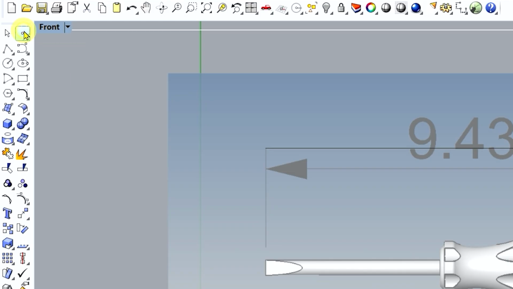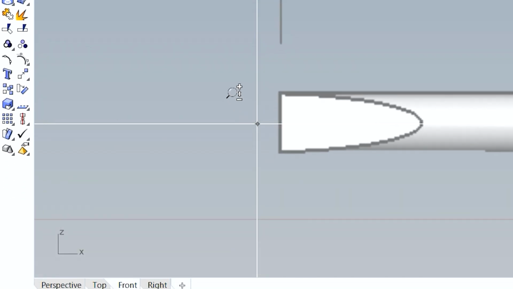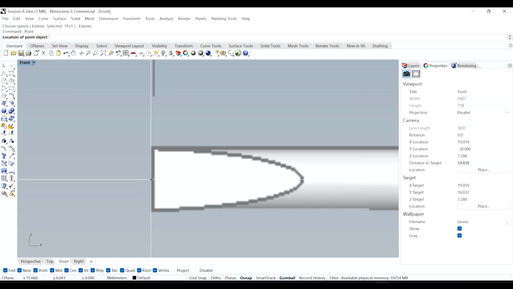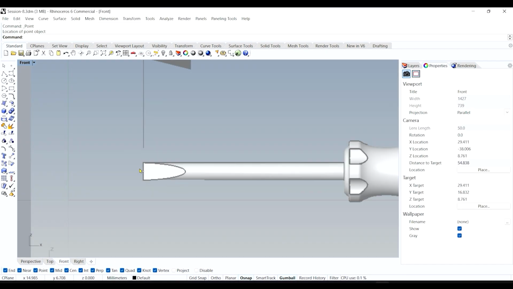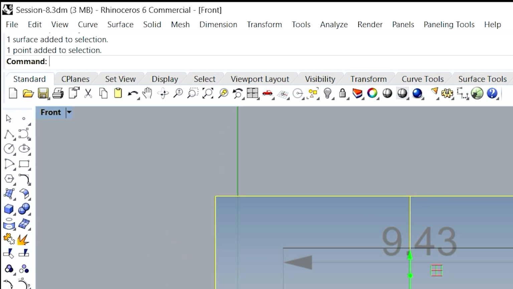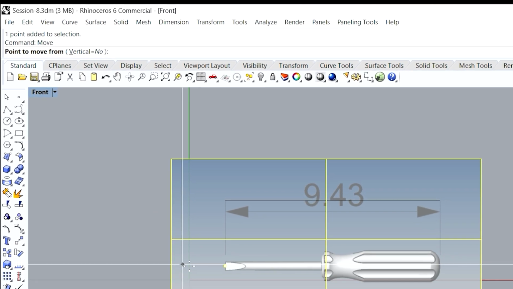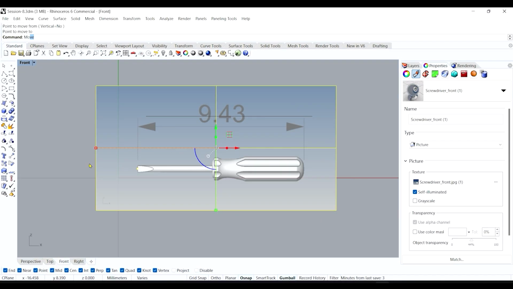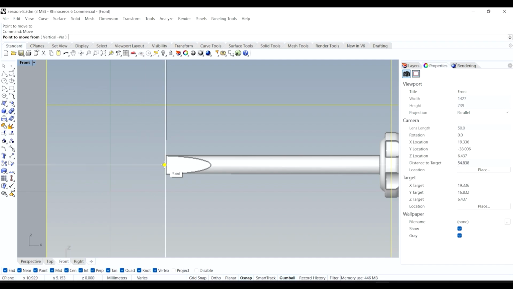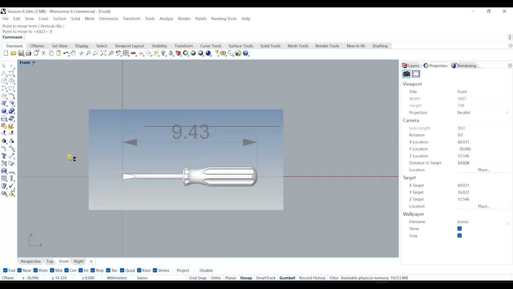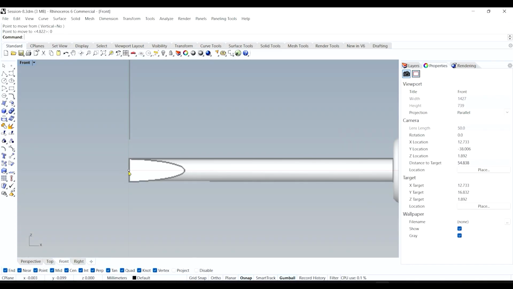I will use the single point, and I will just, by lump sum eyeballing it, put it at the center here and select the image, select the point, use the move command, move from the point. Let me repeat, move command, move from the point, type 0, and press enter, you can see now it is automatically in the origin. You can delete this point now, you don't need it.